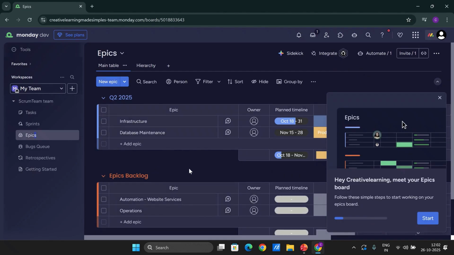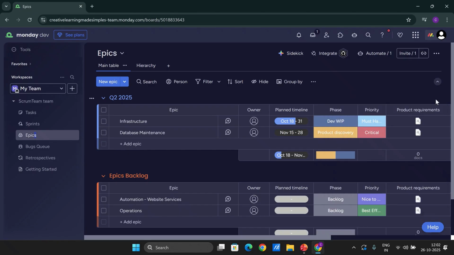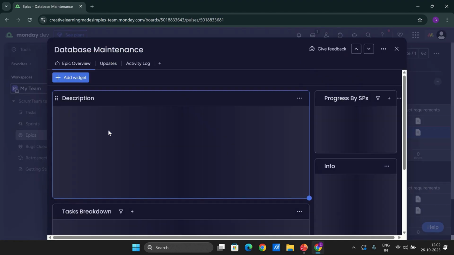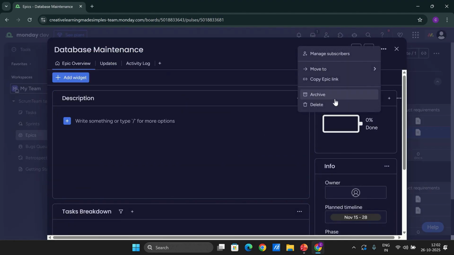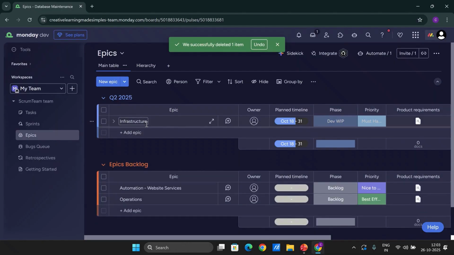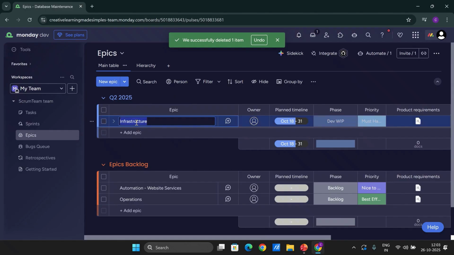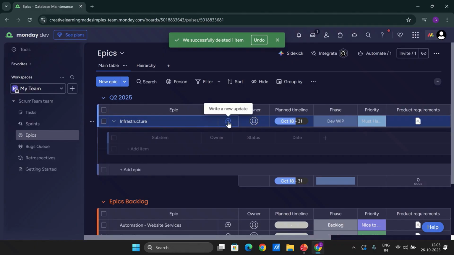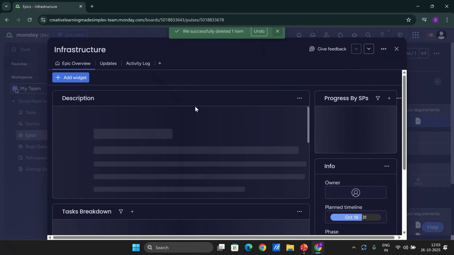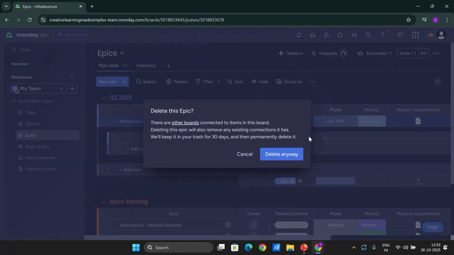These are some existing epics which came as part of the template. So we will simply click on this one, data maintenance, and delete it. Similarly, we click on this one and delete the infrastructure one as well.